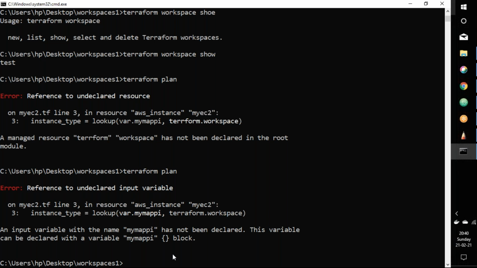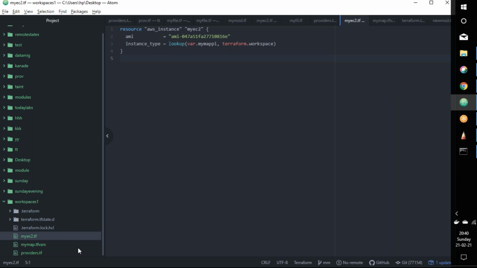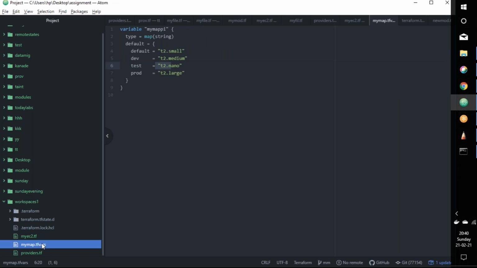An input variable with the name myMappy has not been declared. Okay, we didn't see here. We have created the variable myMappy.